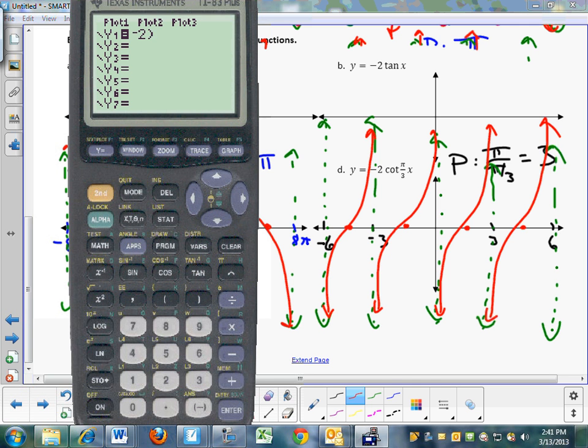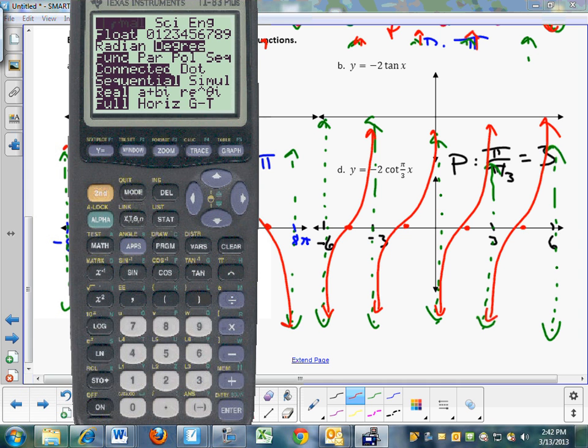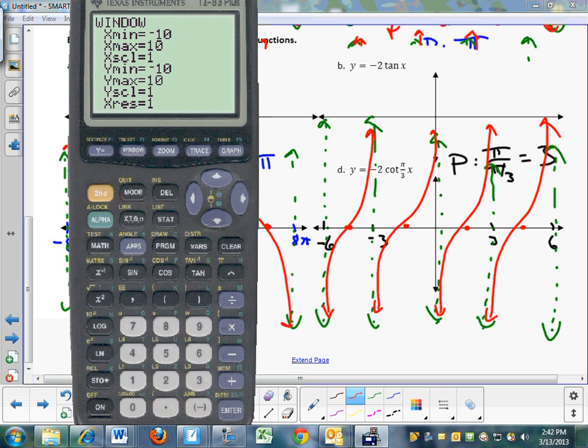You can't graph cotangent on your calculator, really. You have to do 1 divided by tangent. And then if you put in, say, secant pi divided by 3 times x, and we work in radians, and I make my window into negatives. You work in radians really all the time. I just went to degrees because that would be more familiar for you guys if you're checking something. But you should really always work in radians. And then I've got 3 is every tick mark. So if I press graph again, you can see I can check that.